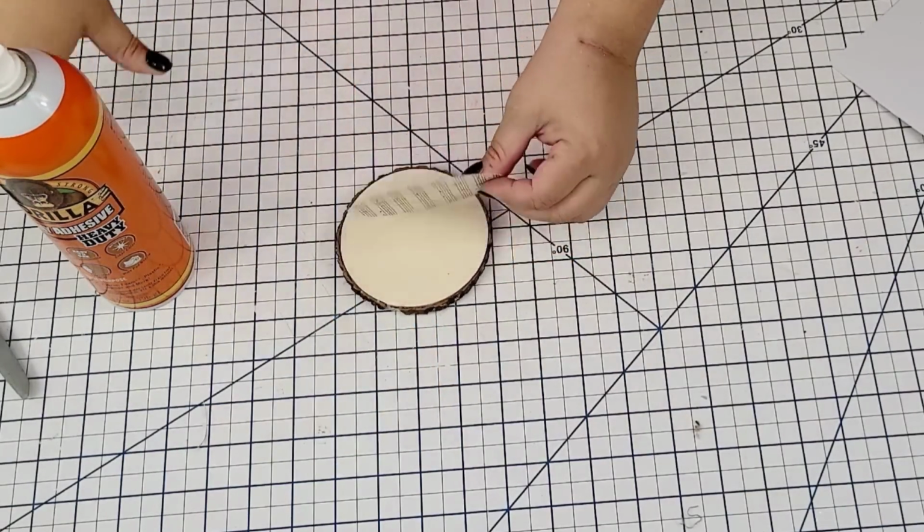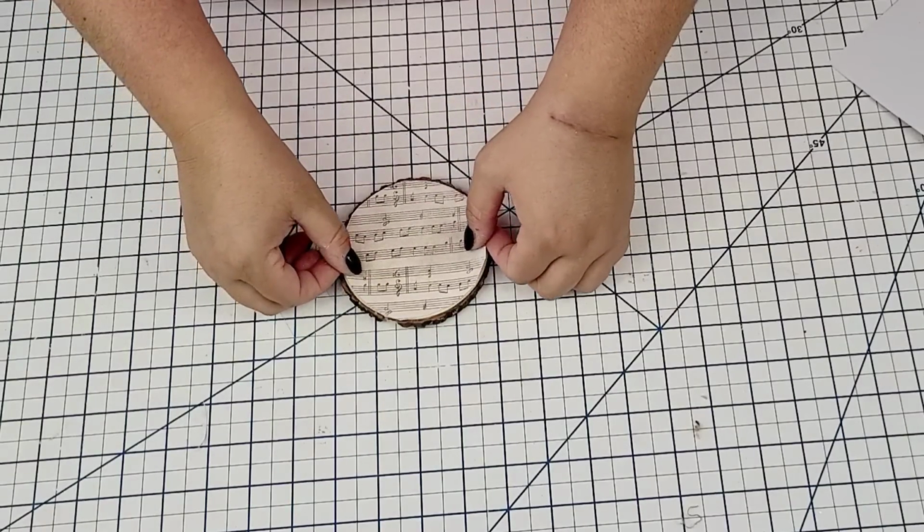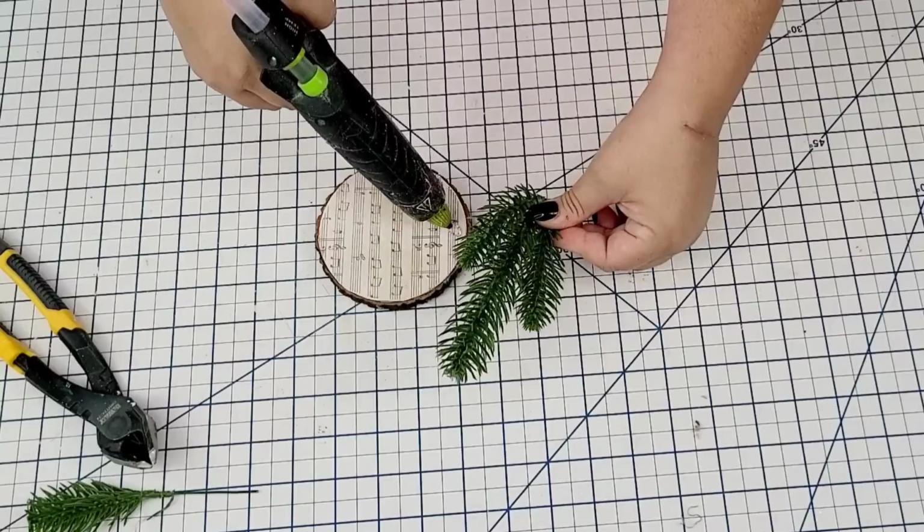I'm going to use this Gorilla Spray adhesive. I'm just going to spray the back of the paper and place it right in the center. I think it's beautiful already. The possibilities are endless with this design.